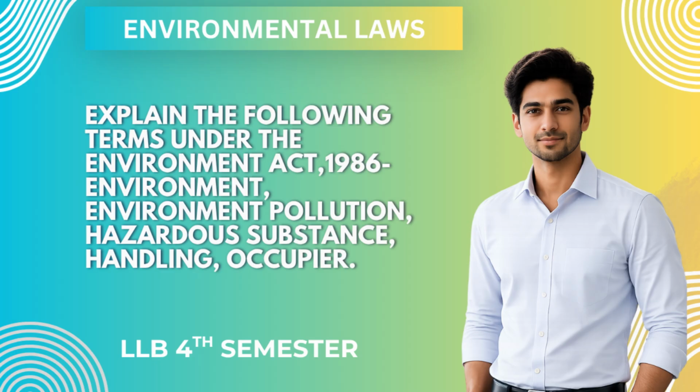Case study, Bhopal Gas Disaster, 1984. The Bhopal gas disaster is the best example for understanding these terms. On the night of 2 to 3 December 1984, poisonous methyl isocyanate (MIC) gas leaked from the Union Carbide factory in Bhopal. In this case, the environment included the air, nearby land, water, people, animals, and plants.